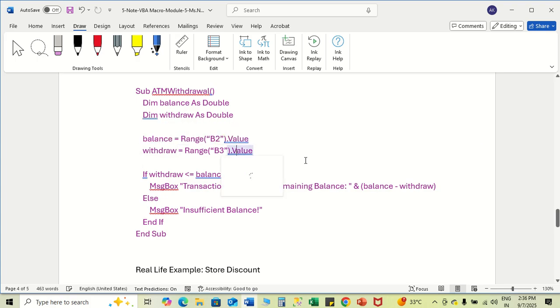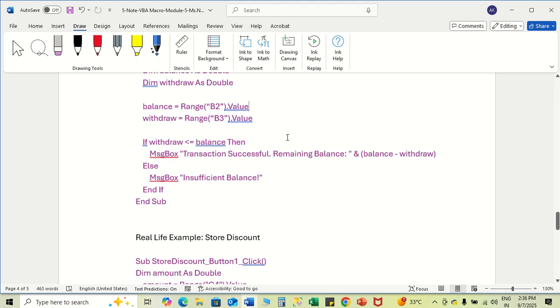Okay. Now we are going to apply this if then condition. So if withdrawal is less than or equal to balance, then message box: transaction successful, remaining balance, which is balance minus withdrawal. So what is the code?